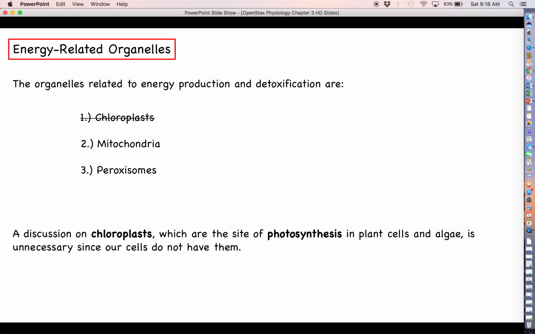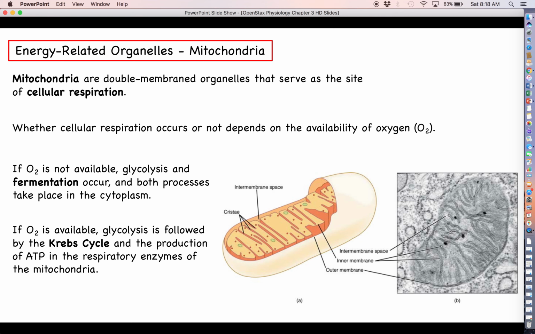We don't undergo photosynthesis. That's what plants and algae and cyanobacteria do. Although photosynthesis is critical to how we live, we need photosynthesizers like plants and other things to give us the oxygen that we need and the food molecules that we need. We're not going to discuss photosynthesis in this class, and I think you're probably going to be glad for that. So what we are going to focus on mainly are the mitochondria. We're not really going to talk about the peroxisomes, even though I did not have a strike through on that. The mitochondria are by far going to be the most important organelle that we talk about here.